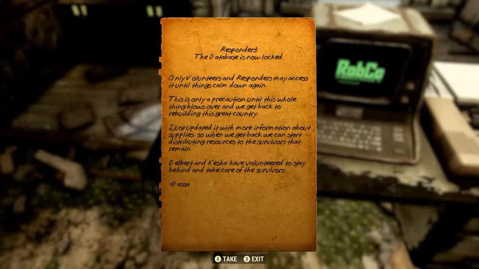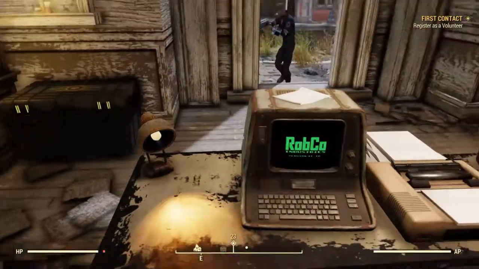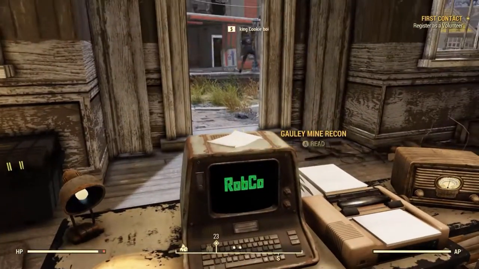Okay, let's read the memo, responders memo. Only volunteers and SARS may access things until things calm down. This is the only opportunity until this whole thing blows over and we get back to rebuilding this great quarry. I'll upload it with more information about supplies so we can start redistributing to the survivors that remain. I volunteer to stay.